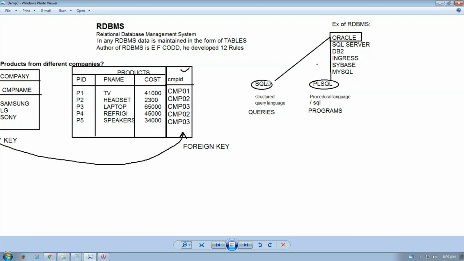What is the purpose of a language? Communication purpose. So how can I communicate in English? Suppose I want to write a statement to you. I want to communicate with you. What is your name? It's an English statement. What is your profession? Can you provide your mobile number? All these things are English-like statements. So by using the English language, I am communicating with you. Similarly, where is our information? All our information is in the database server.